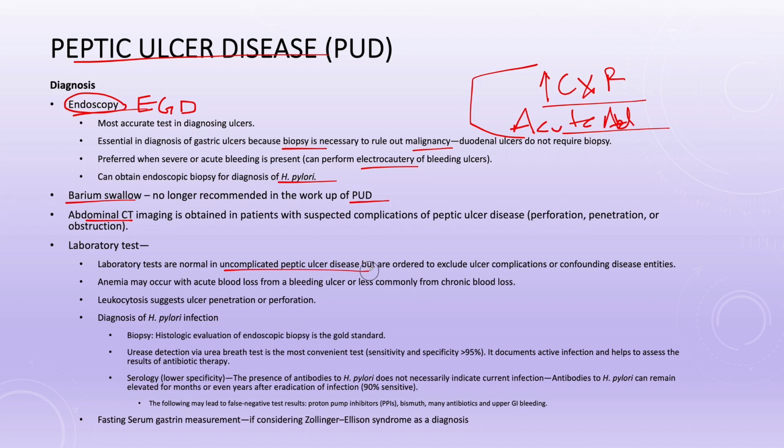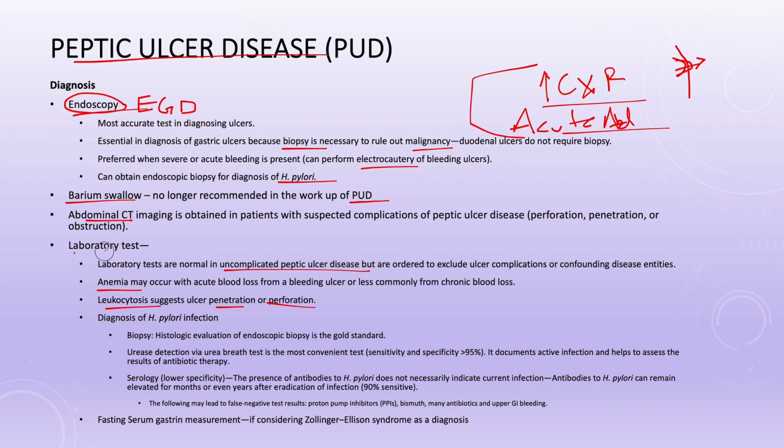So uncomplicated peptic ulcer disease is not going to show anything as far as labs are concerned. If you have this kind of chronic bleeding, you can get anemia. You can get some leukocytosis, especially if you get this penetration or perforation. Remember, if you have an erosion in the lining of the stomach, eventually that erosion can erode straight through and cause a perforated viscus, a perfed abdomen, perforation in the stomach, which is not good. Bacteria gets in there, you get peritonitis, and the patient can get fever, extremely ill, rigid abdomen, and die. We'll talk about that in a minute.